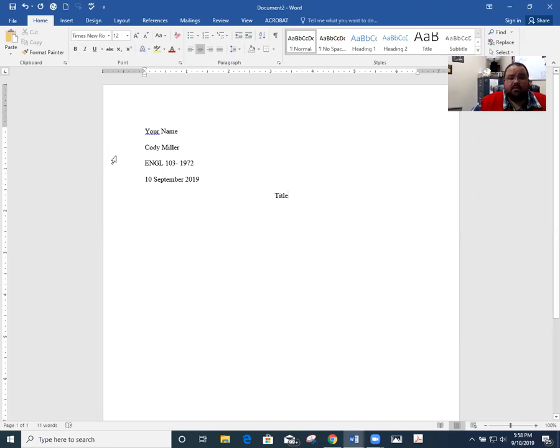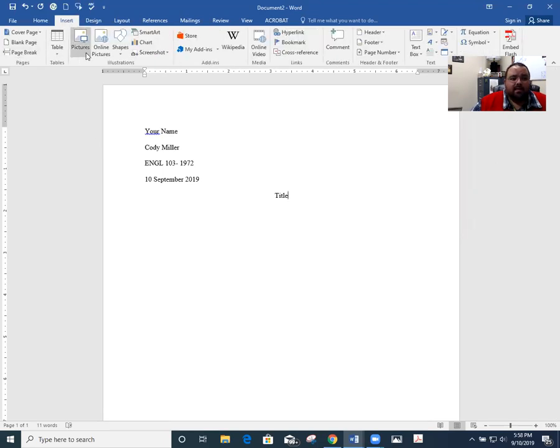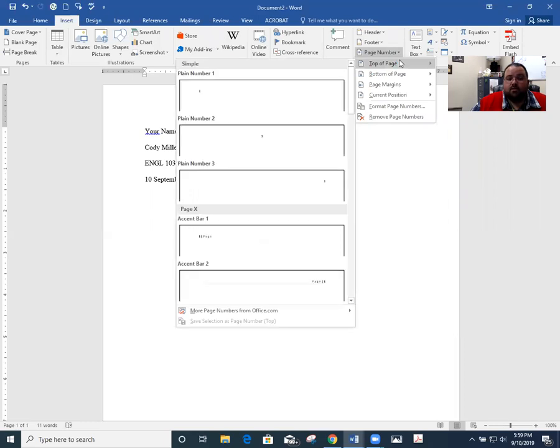So putting your header in is going up to the insert tab, the third tab over, and then you scroll all the way over to this box that says header and footer near the right hand side of the page. You click on page number, top of page, and then in these drop down menus, you're going to hit plain number 3, which is the third one down.